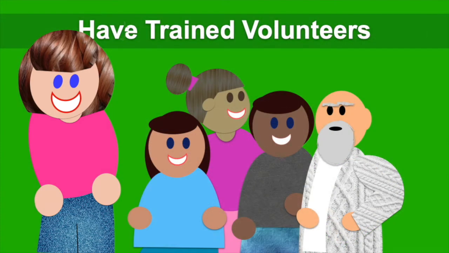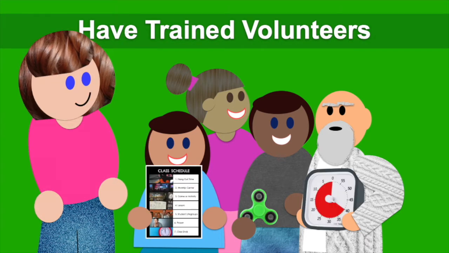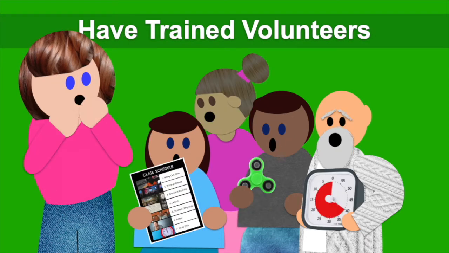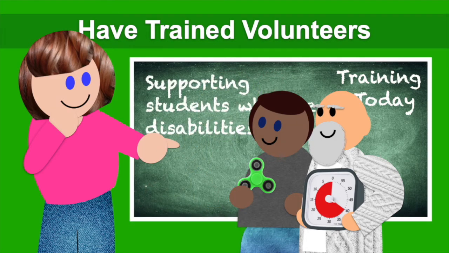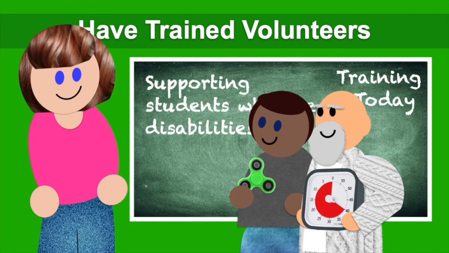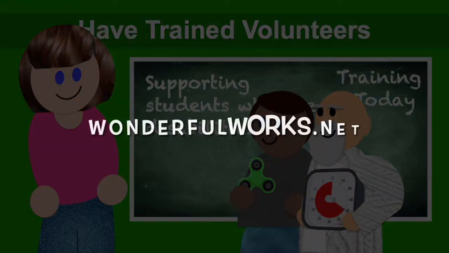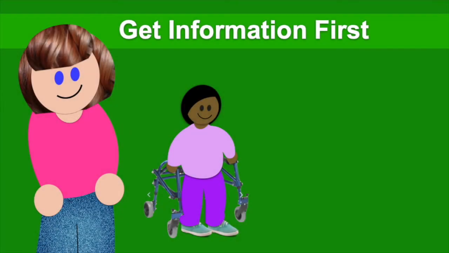Number 2, have volunteers on duty who have extra training. Remember those great adaptive resources we just talked about? Well, they don't do much good if none of your volunteers know how to use them. So start training your whole team how to use them. Then think about which individual team members would make great buddies and give those guys additional training. If you're wondering how, seems like I've heard of these really cool 5-minute training videos somewhere. What's that name again?